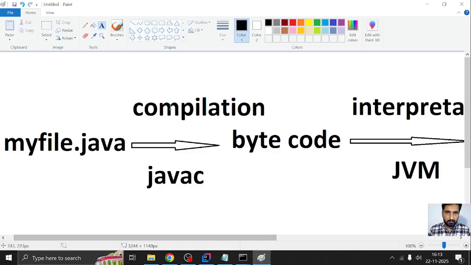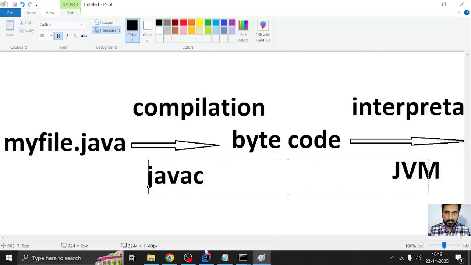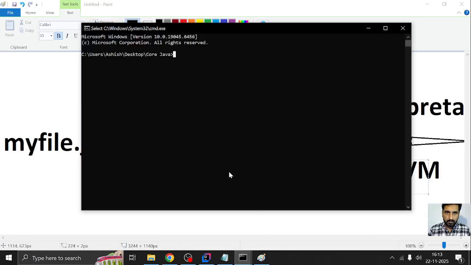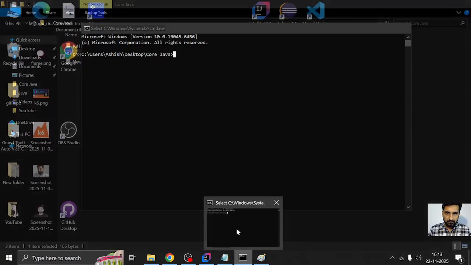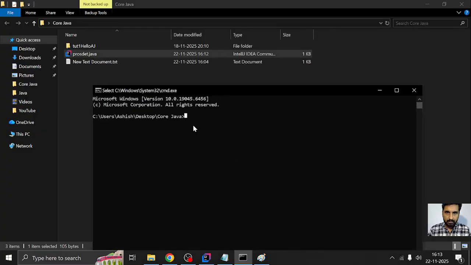First step was compilation, which is done by Java C. Okay. So here what I will put Java C. I'll tell Java C to execute my program file.